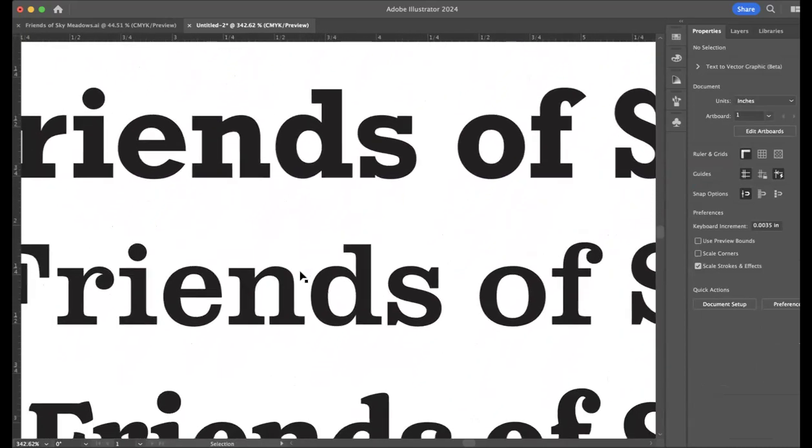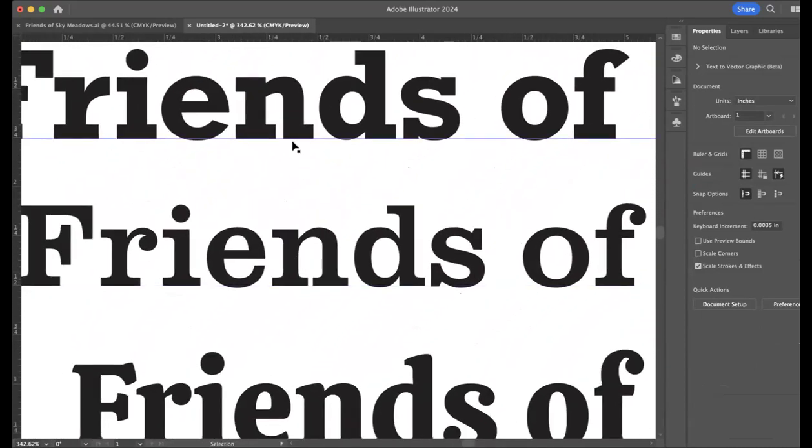And then we have something called a Clarendon, which is a slab serif, only instead of a sharp 90-degree angle when the stroke hits the serif, the Clarendons took that slab serif idea, but then softened it a little by having a curve.